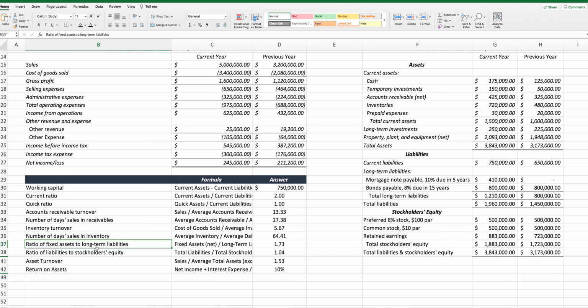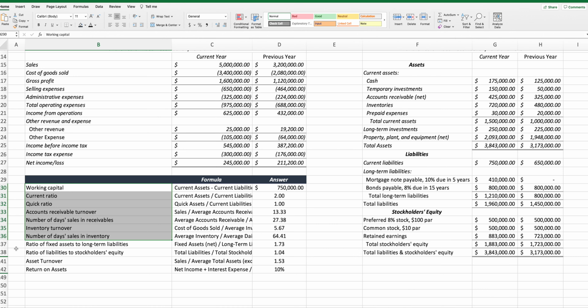Okay, next. By the way, all the things that we have looked at so far, these are all liquidity measures. So we also have some solvency measures and profitability measures. And by the way, solvency is really looking at how safe is it for your investors, not just equity investors, but the people who allow you to purchase things on account.